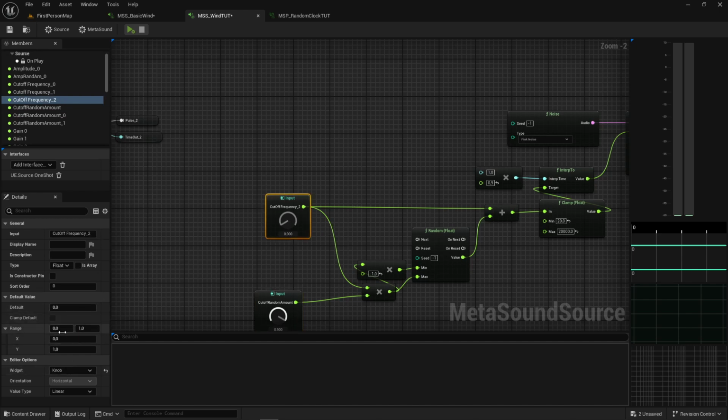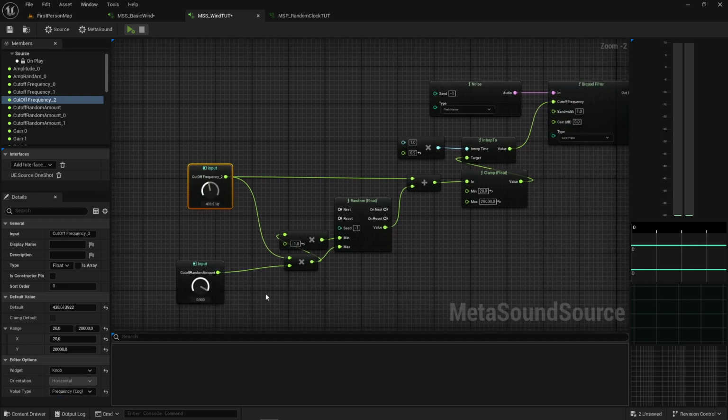This goes from 20 to 20,000. Where's my 20,000? 234. Okay, and let's see. No. Log. This is where math makes its magic.